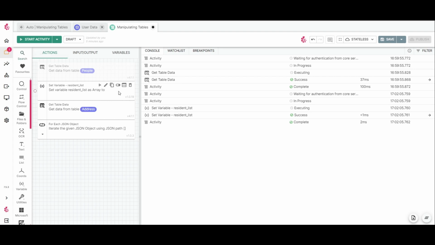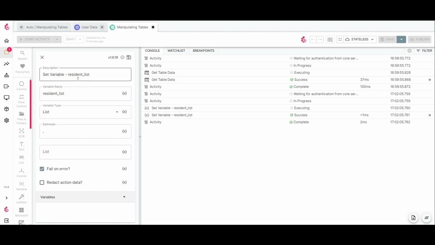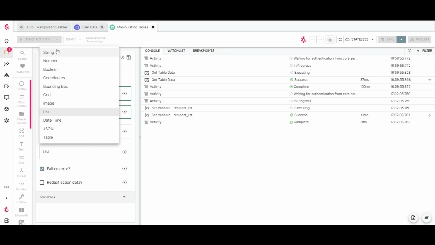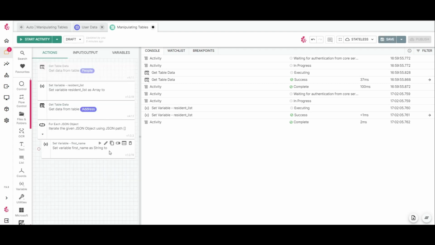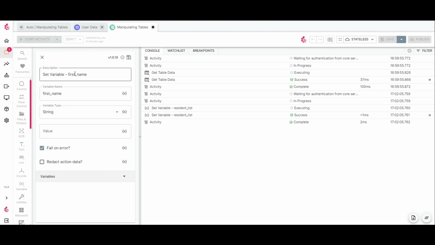So let's set some other variables, and I'll duplicate this just to speed things up. Instead of resident list, I'm going to call this first name, and I'm just putting it in my description to make things a little easier for me later down the line. Set this as a string. We'll also do last name.